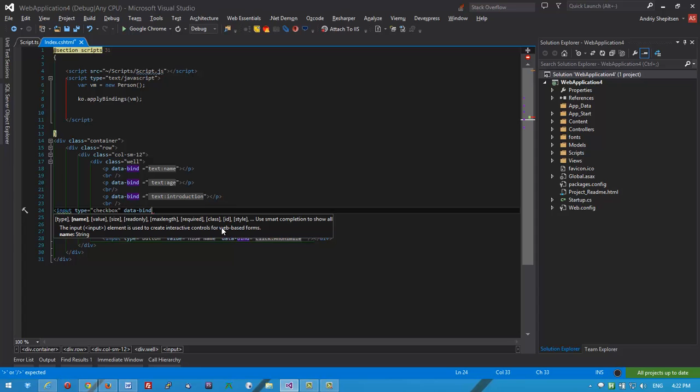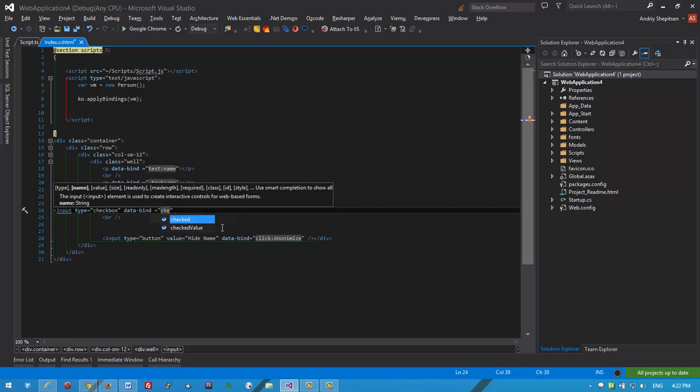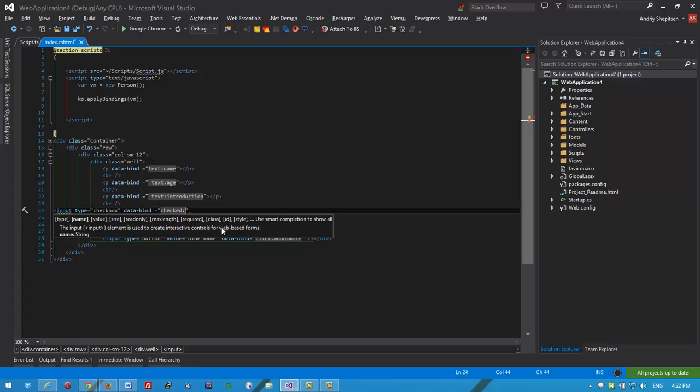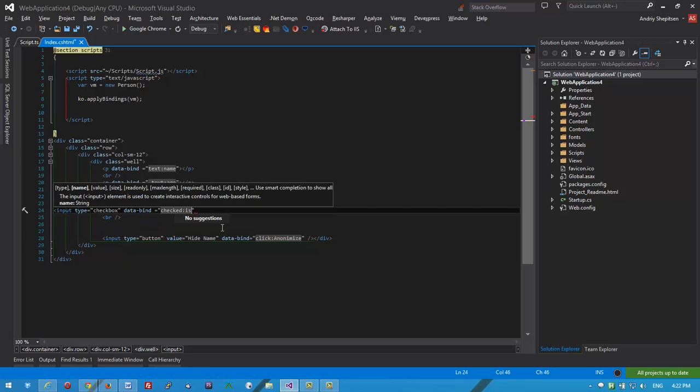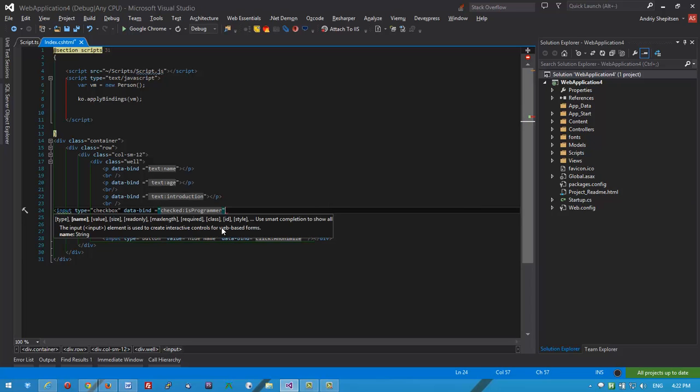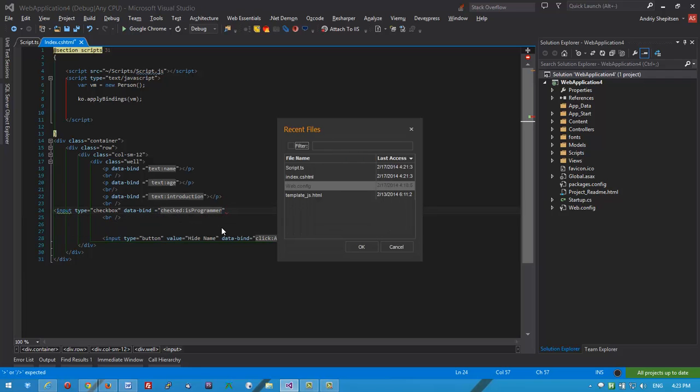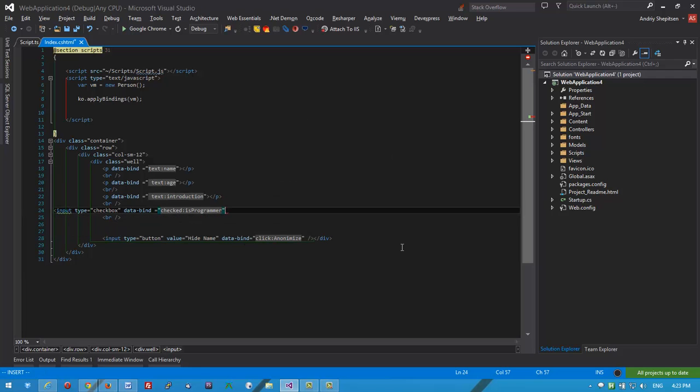So it will be equal, and we will put the checked property, and we will bind it to the property on our class, isProgrammer.